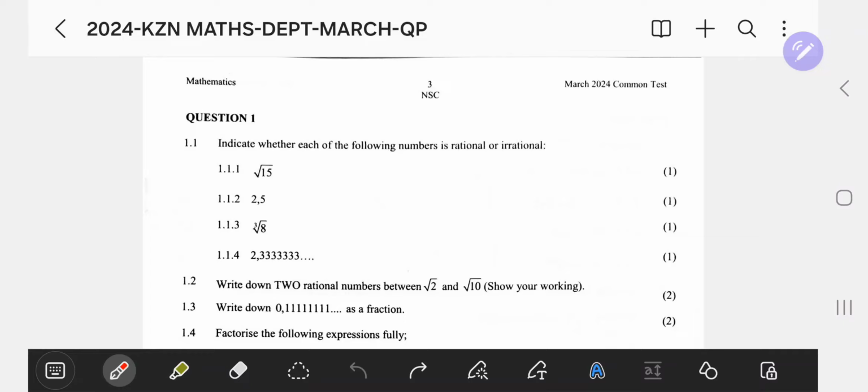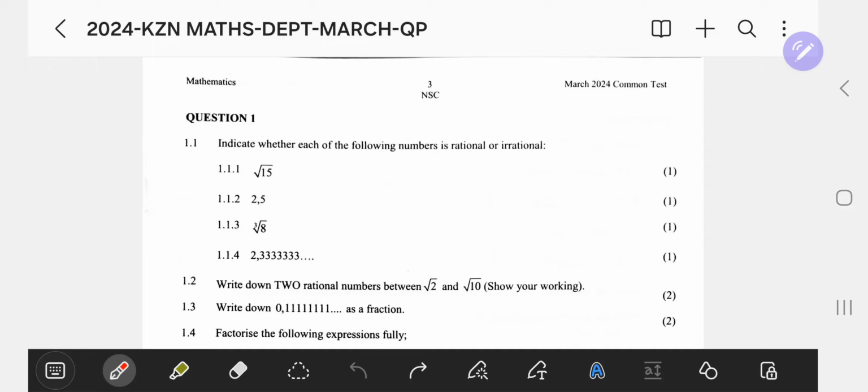So working through last year's term 1 papers gives you a good indication of what you can expect since the sections are the same. So you're able to see the level of difficulty, the kind of questions that they ask, because your paper will be quite similar in terms of the format and in terms of the content as well as level of difficulty of each question. Here we have a question 1.